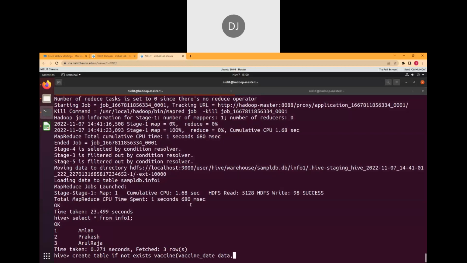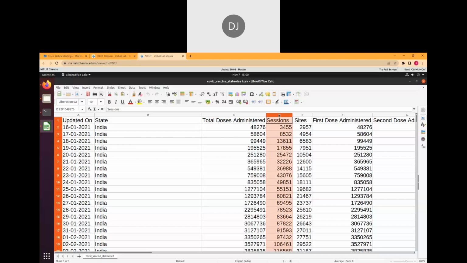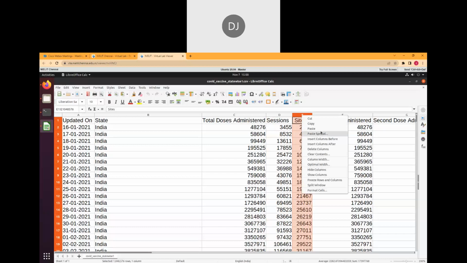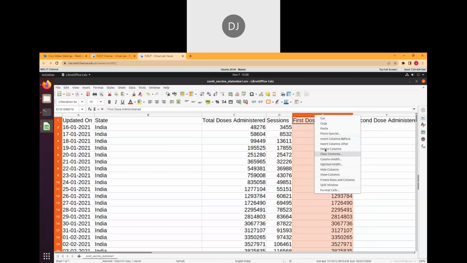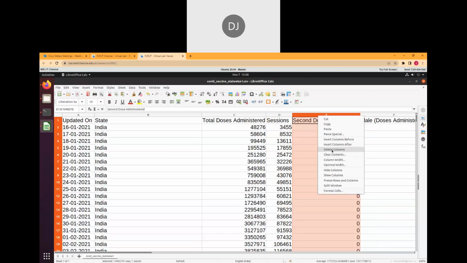We can give date format, and state as a string, and total underscore doses, total doses administered, I will give as an integer, and sessions also as integer. Actually other things we can remove, sites or Covishield, okay, I will remove them and have only the necessary columns. Okay, delete columns.